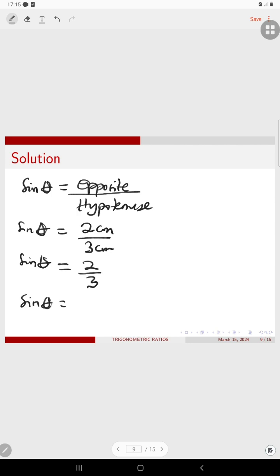So we move on. Should we even convert to decimal? Let me see if we can convert, or we do it straightforward. Any way you want to do it. But if you want to convert it, you have to write more decimal places: 0.6667. You get a recurring number. So if you want theta, what do you do? You don't divide both sides by sine. No.